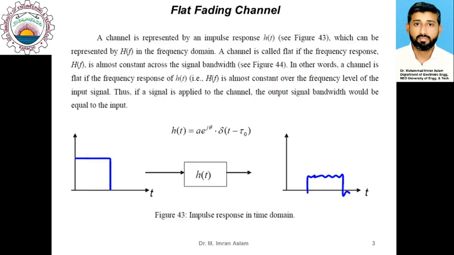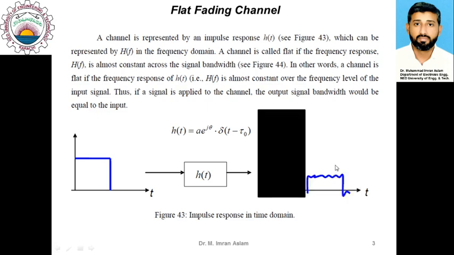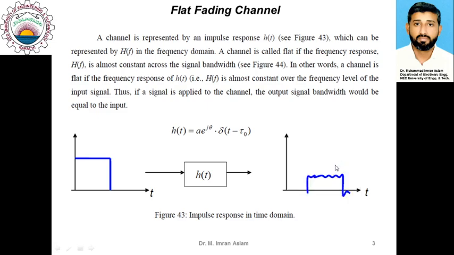So let us start our discussion. From the frequency perspective, the channel is divided into two categories. The first one is the flat fading channel, and the second one is known as the frequency selective channel, which we will be discussing in a while. So we start our discussion with the flat fading channel.